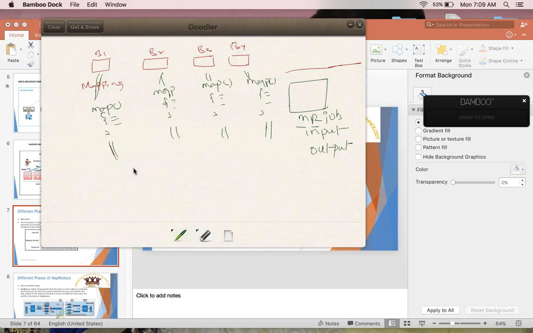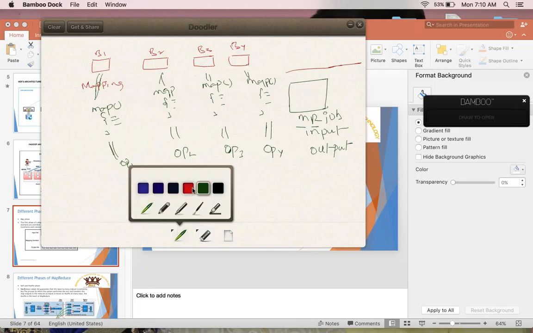Why does it have to map? Because each block has to be processed independently. Whatever logic you have written in the map function, whether it is a count, a process, or a select, that map logic will process the data and give an output. Let's assume these are output 1, output 2, output 3, output 4.